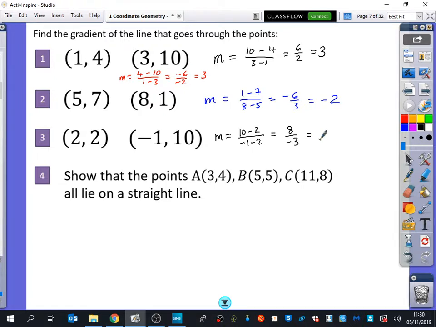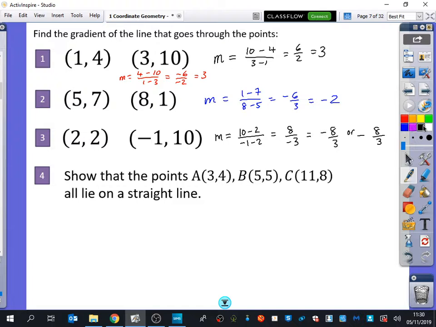Faisal, I saw that you did something extra. When you had 8 over minus 3, you wrote that in a slightly different way. You wrote minus 8 over 3. Sometimes you might see that written as minus and then 8 over 3. So the negative, usually, we would tend to put it next to the fraction or on the numerator. We would not leave a negative in the denominator when we're describing any kind of thing, really. This is not the ideal way. We would much prefer this one or this one that we've got here, okay?